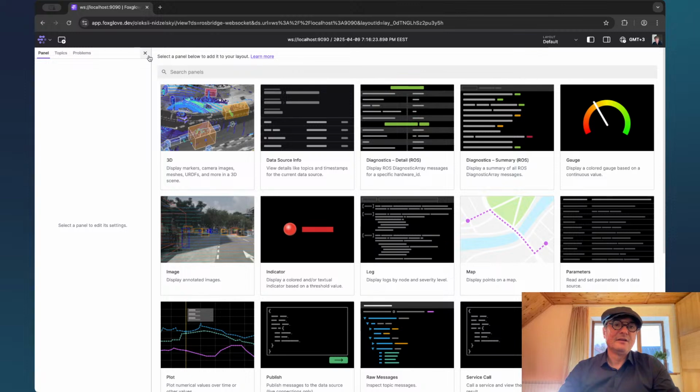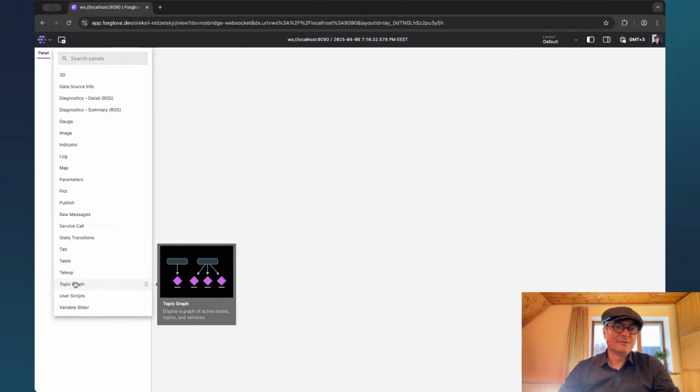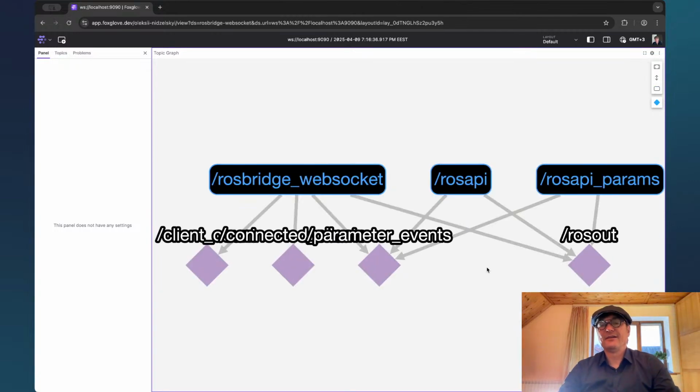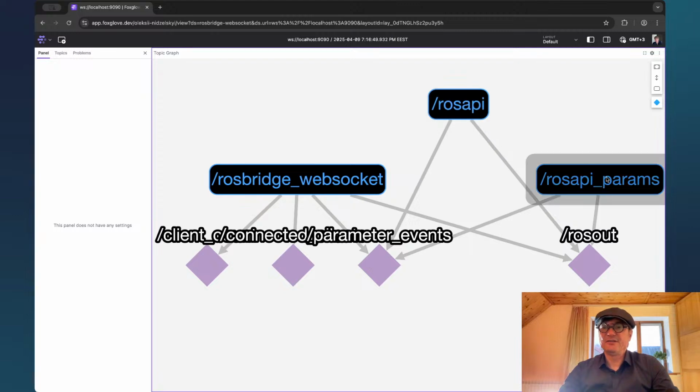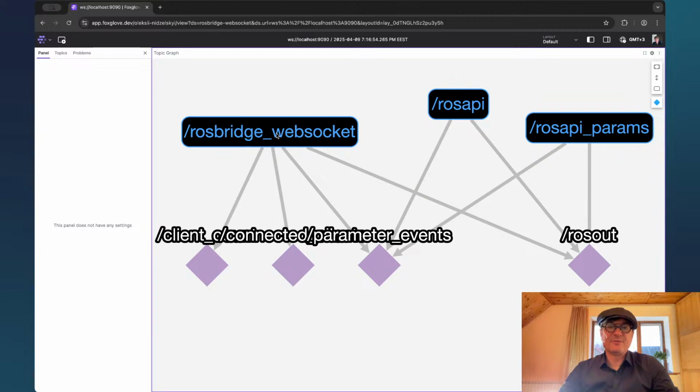Okay. First one, let's check which topics are currently published. Let's remember that we have not run any packages so far on the robot side, running only three default topics: ROS API, ROS API params, and the last one, ROS bridge WebSocket.